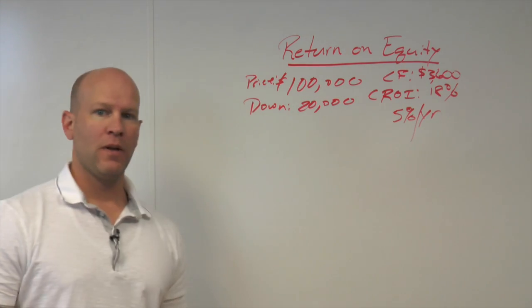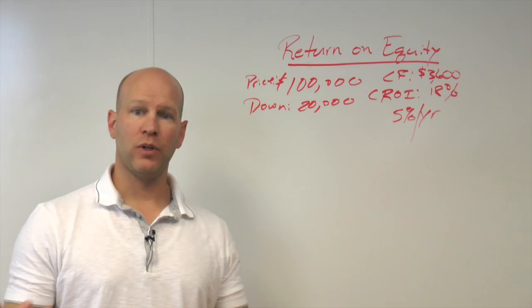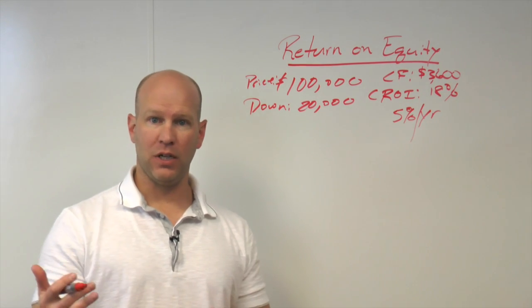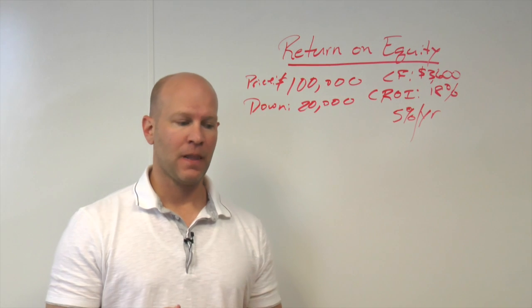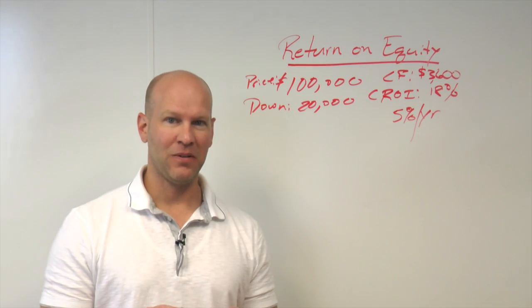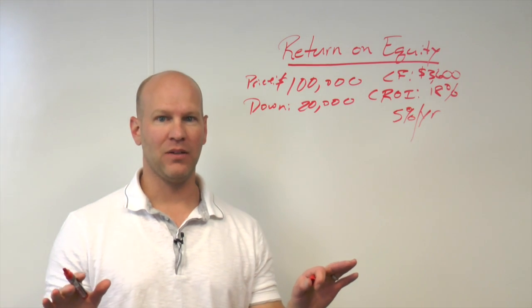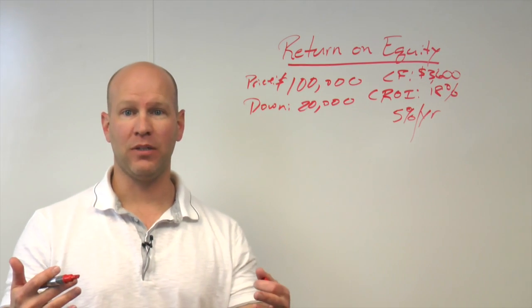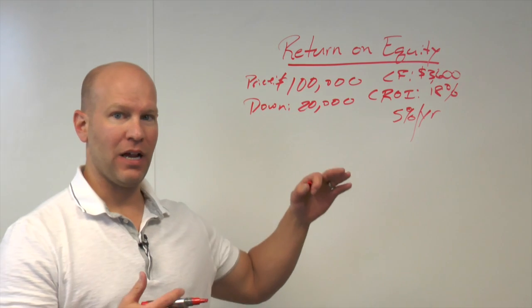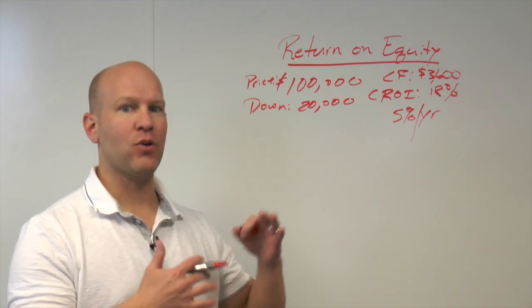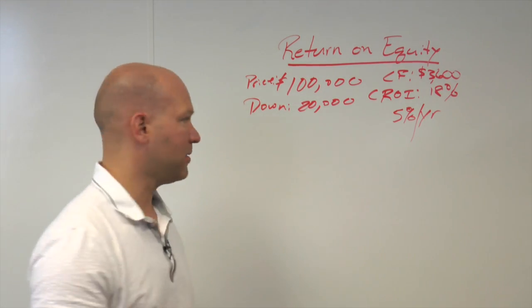Let's figure out what our equity is first every single year, 1 through 5. Also, to make this really simple, I'm just going to use simple interest. So I'm not going to compound anything. You need to understand that would happen, but I'm not going to do that. That way everybody can see the numbers, and the calculations of this will make a lot more sense.